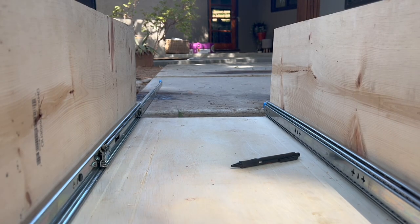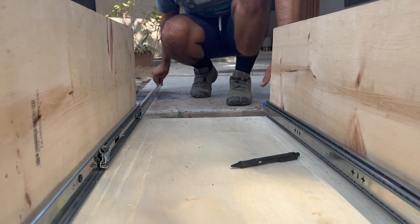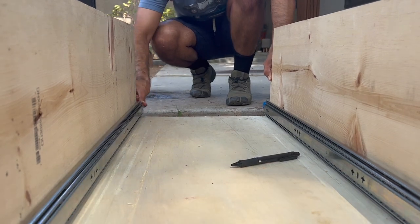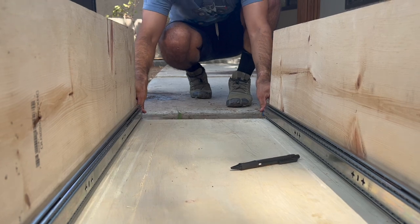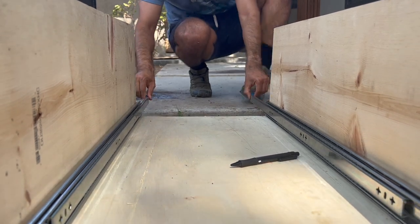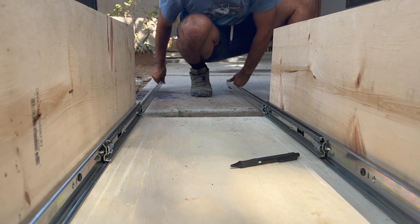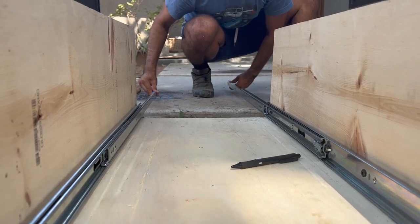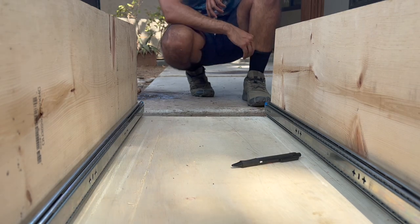Now the moment of truth to see if they will pull out and in all the way. They're locked. Unlocked. Oh yeah. Nice. Really cool. All right. Now I just hope that fits inside the car.